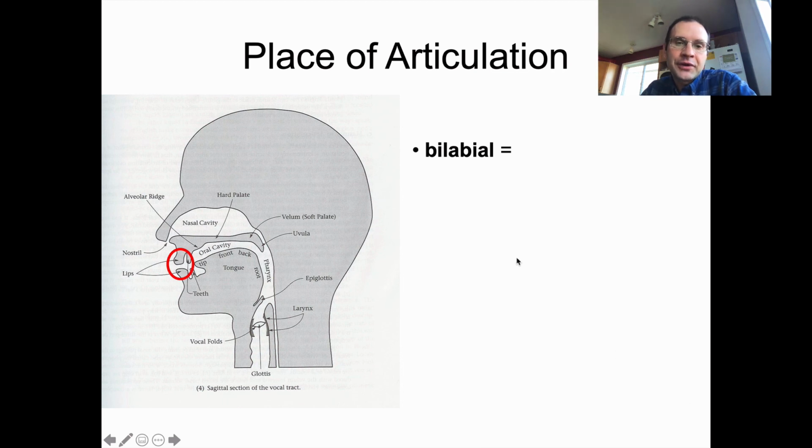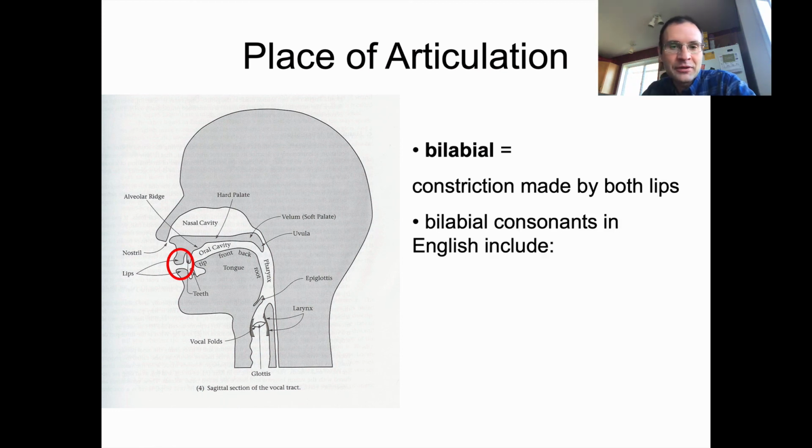The very front of our vocal tract is the lips. So that is a place of articulation that gets involved for any consonantal articulation that is made involving both lips. That includes consonants in English like p or b. I've talked about those already a little bit. But when you make a p and a b, you just stop the flow of air by bringing your two lips together, and air can't get out for a brief moment in time, and then you let them go, and air starts flowing out again. You can do the same thing for an M. You close your two lips for an M. In that case, though, you let air flow out through your nose so the air flow can keep going. P, B, M.